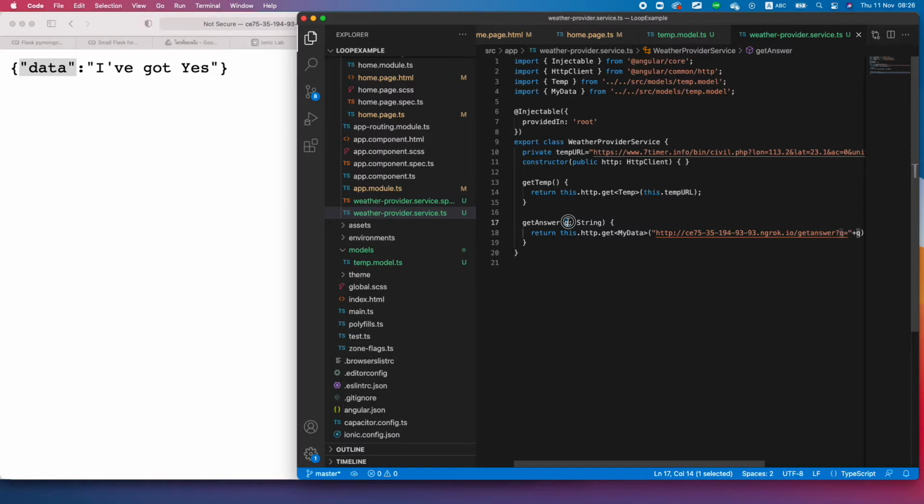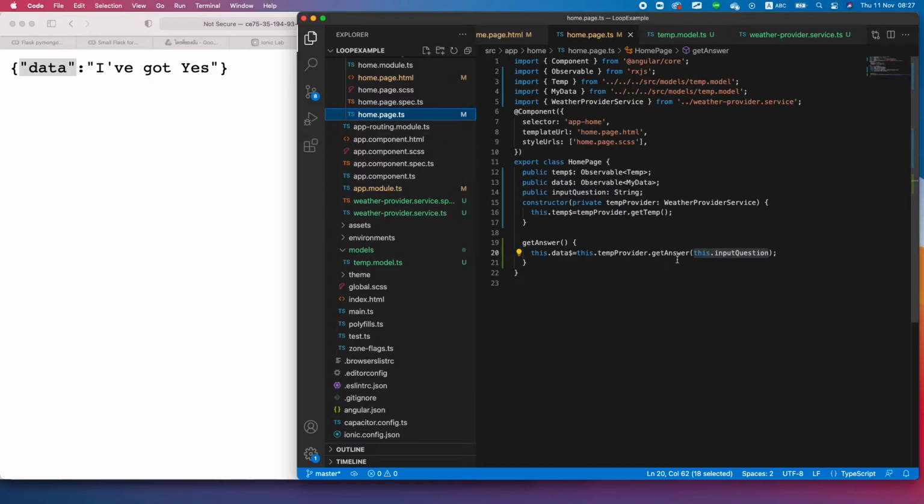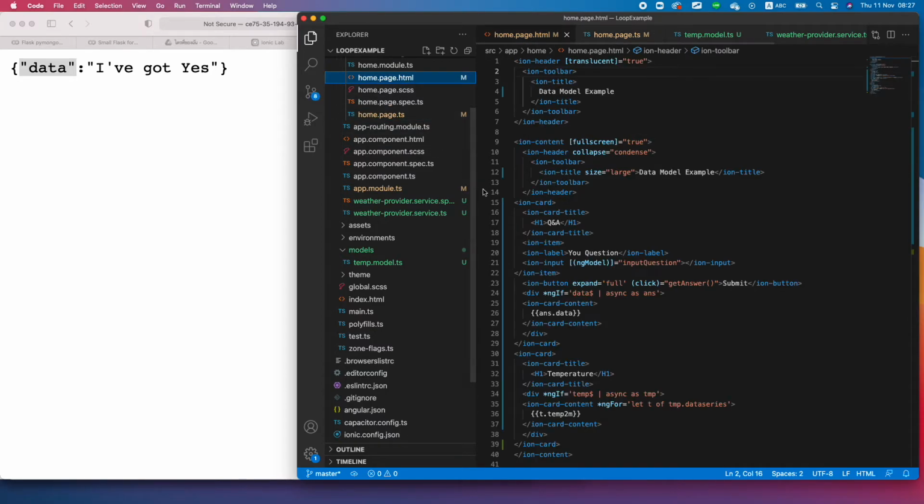The input question will be sent to this method via the q variable. Now we will get the answer in this.data. This.inputQuestion will be a string that we bind with ngModel.